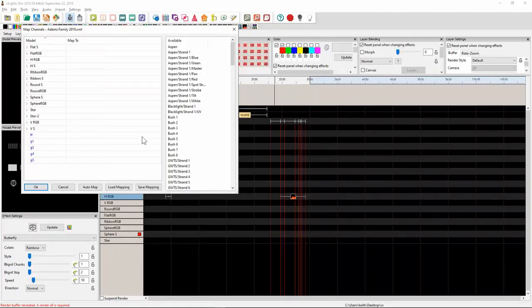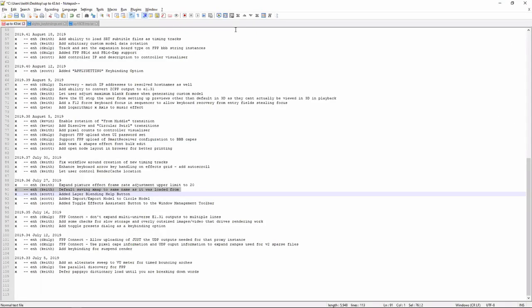So if you load up a sequence and then you come in here and do a load mapping, and let's say you load fred.xmap, it used to be when you save the mapping, maybe you've done some edits and you went save mapping at the end, it would pop it up and it would not give you a default name. Now it will default to whatever you loaded it as. So if you loaded fred.xmap, it's going to by default want to save it as fred.xmap. But of course you can override it. You may want to keep it as a slightly separate file. And so that's all that one means.